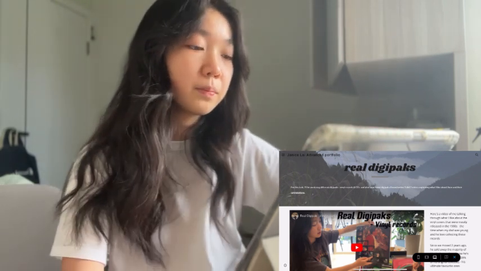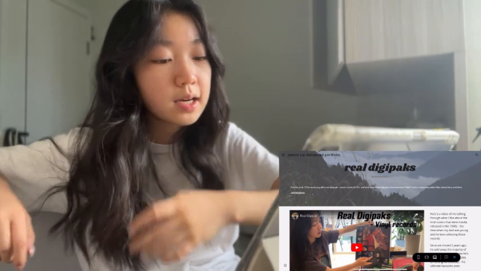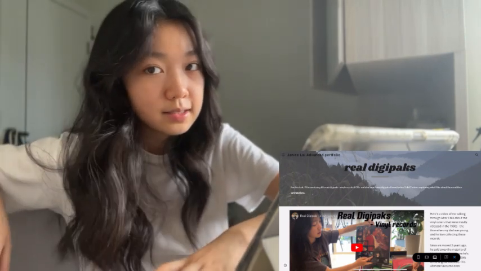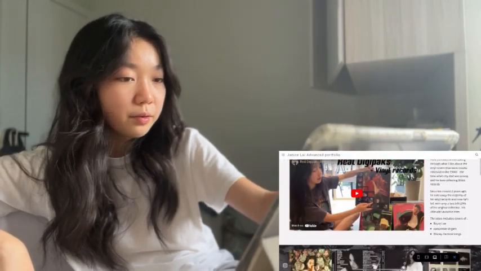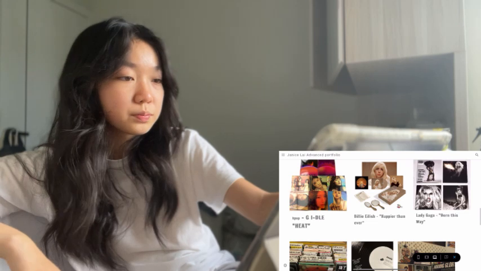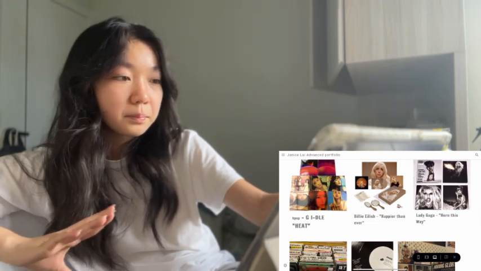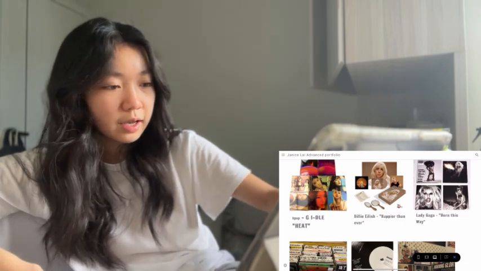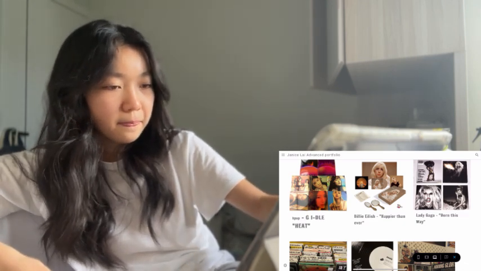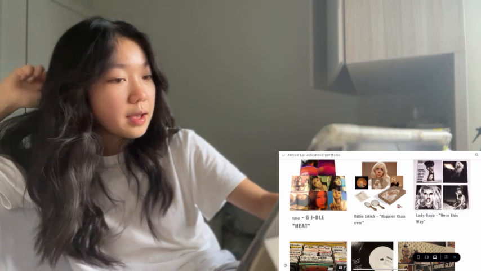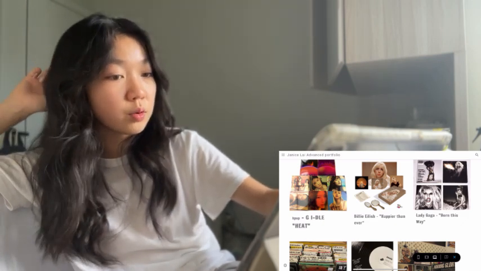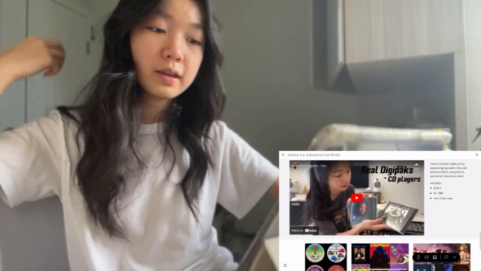And also, apart from actual digipacks for my dad, since most of the digipacks that he has are Cantonese singers or artists, I also talked about Lana Del Rey, since I don't have the actual album at home. I used some pictures online. I found the pictures online and put them here. And yeah, so this task allows me to have an idea of how the album covers could be.